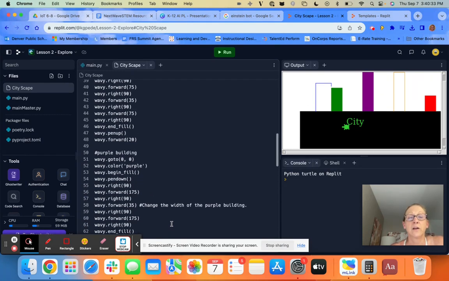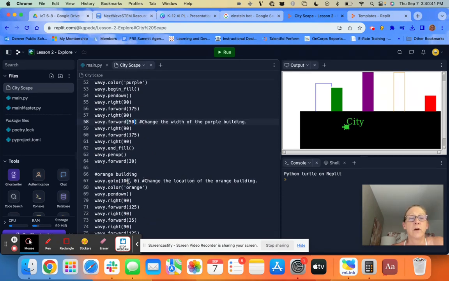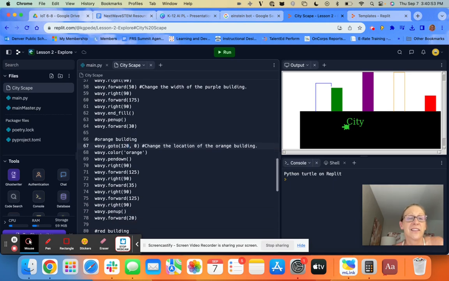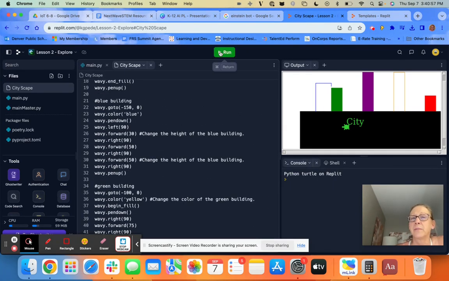I can always change the width of the purple building as well, so maybe I'll make it 50. It's telling you where to do it. If you want to change the location, I could make it 120 by 0. So you're working with the X and Y axis there. Let's run that with my changes and see what happens.